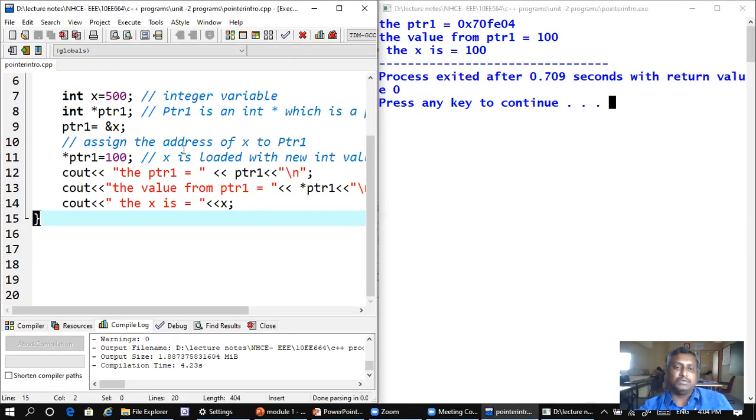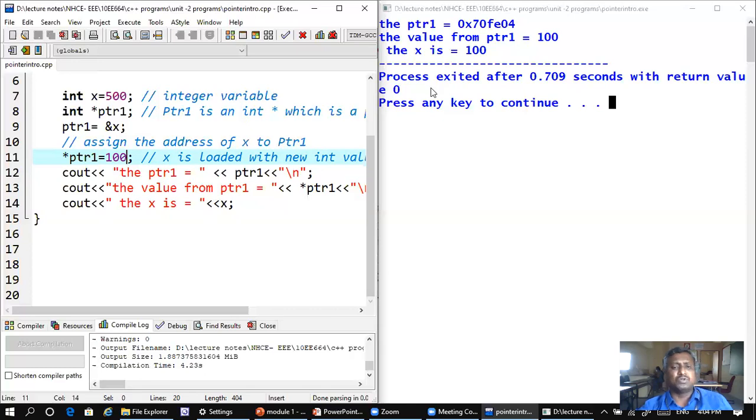So now we have used a new value for x, that is asterisk ptr1 equals 100, in line number 11, you can see that. That reflection is shown in line number 13. So now it shows the value from ptr1. ptr1 is going to hold only an address. Got it? So from that address, the value fetched is 100. And you can see that the same is reflected in the variable in line number 14. So ptr1 is pointing to the number 100, and x will also have the value 100.